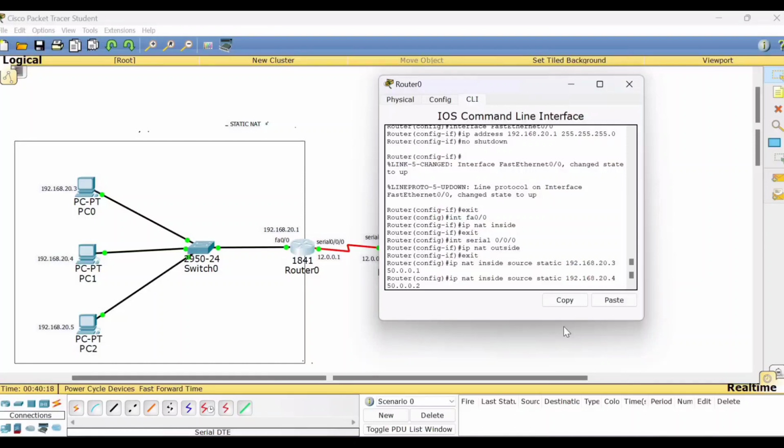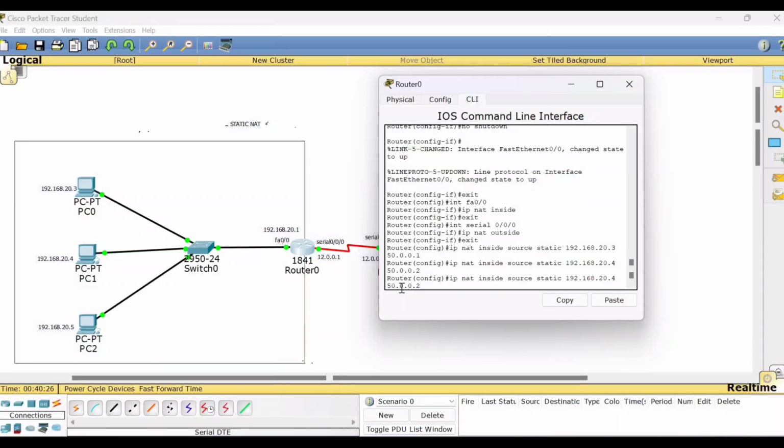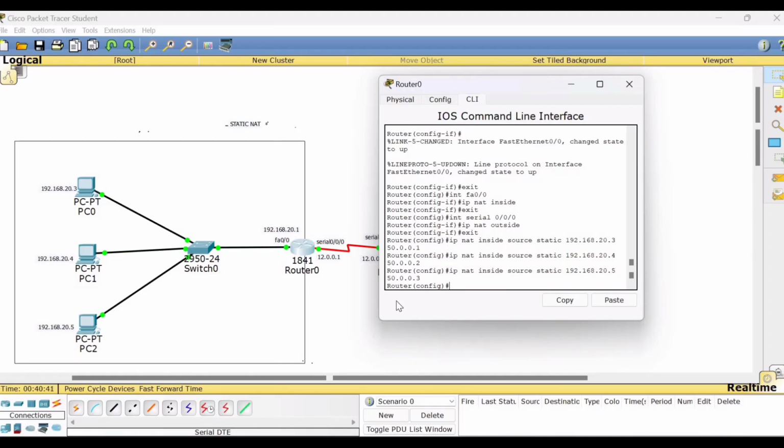Okay, 20.4. So for the second PC we have completed. Now we'll carry out for the third PC. .5, right?